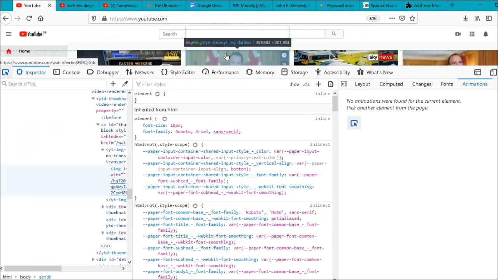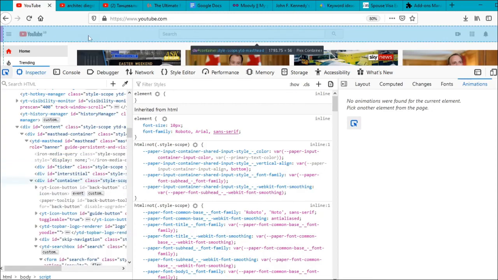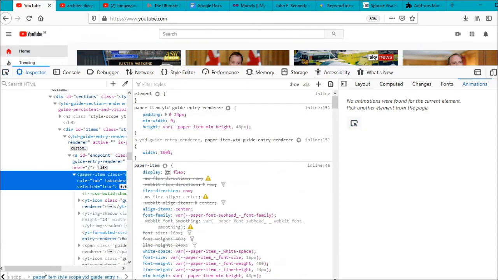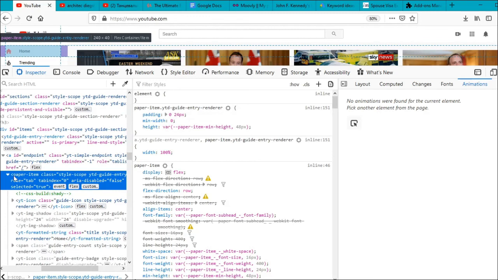So let's select the search box, or even the home tag, the home button. Let's select that. That takes us to our HTML document, which is this one, and it says paper item class.